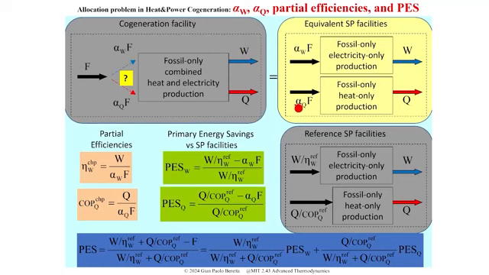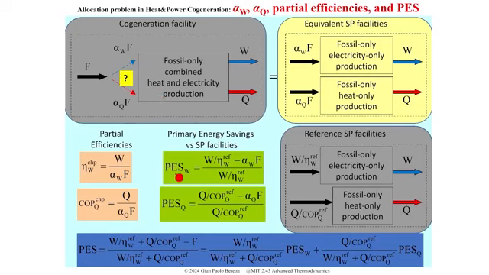But in any case, suppose we have these alphas. Then, for example, we could define the separate efficiencies, the partial efficiencies. The partial efficiency of work production would be the work divided by the amount of fuel only in that part that I have associated with the work production. And the COP for heat is the heat divided by the complement to it, that is, the fuel energy associated with the heat production.